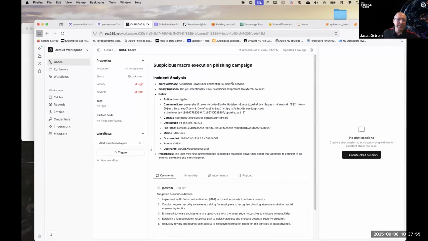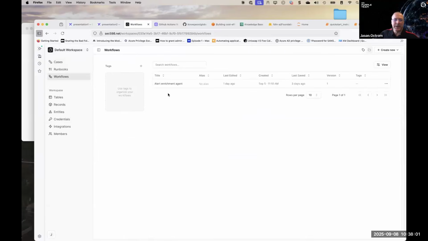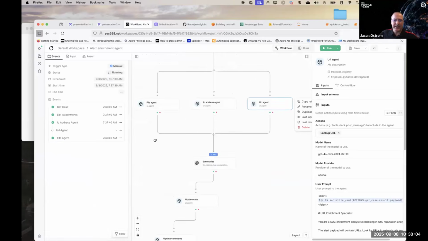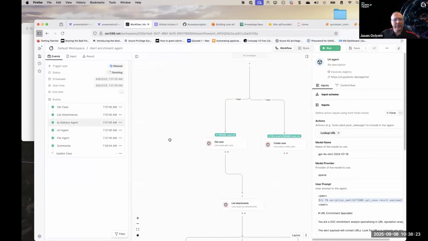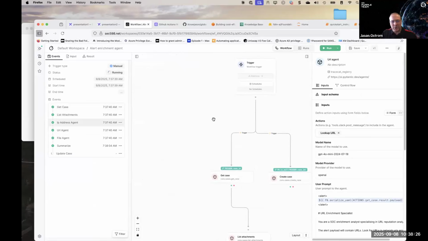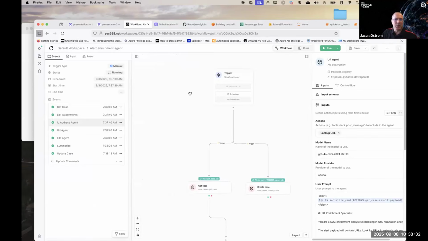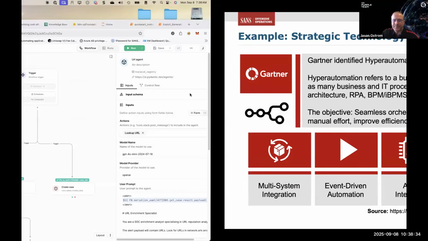So this is a really nice automated efficiency with a SOC where we can do an automated enrichment, and then we can do customizations of this. And then it goes down here and it updates the case comments. This can become a sub playbook of a much larger SOC level 1 triage. We're doing an alert enrichment. So you see here, it steps through and it gives a nice way to debug each one of the actions. And again, this is all free software that you guys can take and bring into your organization. And this is something we talk about, how to build these automations using a tool like TraceCat, within the class.